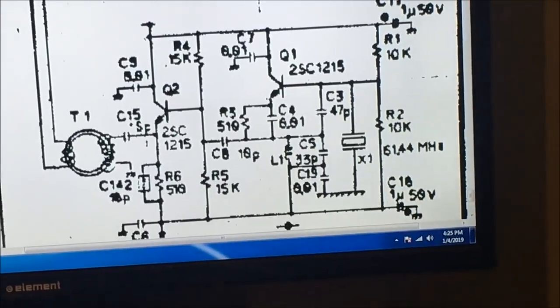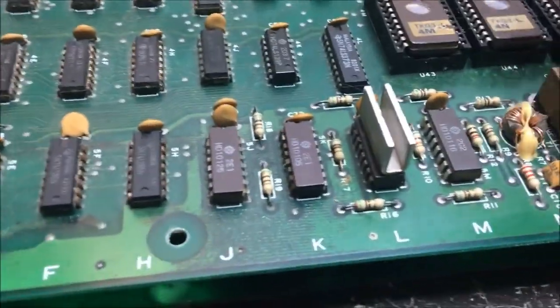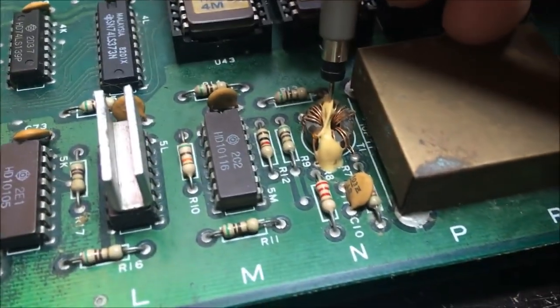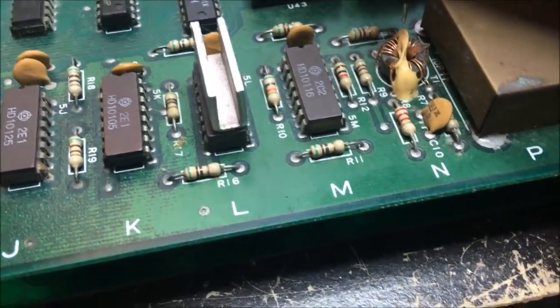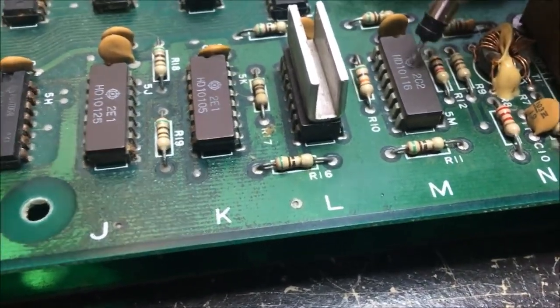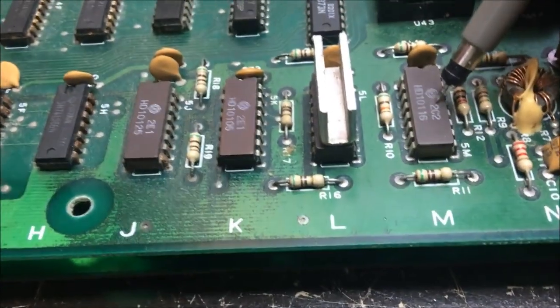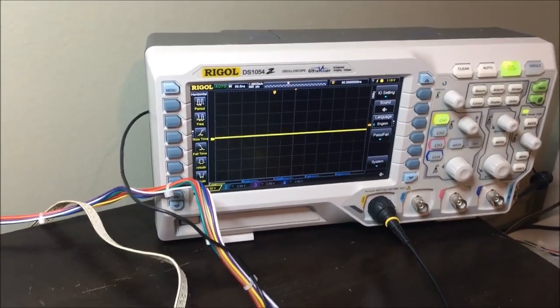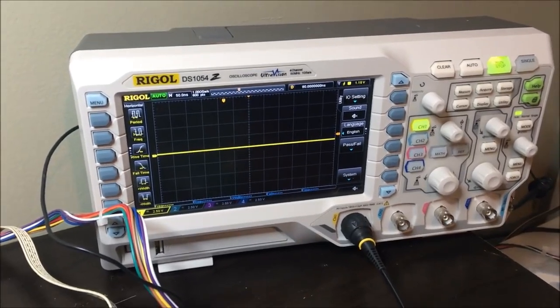And we know the crystal is oscillating. So, let me take my probe. We know the crystal's oscillating. This is the little transformer thing. And I just looked at it, and it's not broke, so no wires are broke. The wires are good on it. And this is 10116. It comes into pin 12 and 13. So 9, 10, 11, 12, which is nothing. And pin 13, which is also nothing.